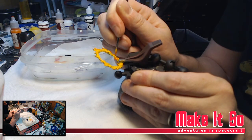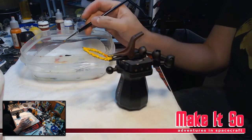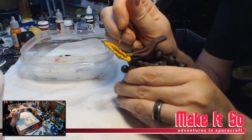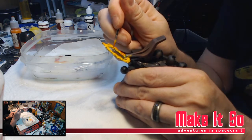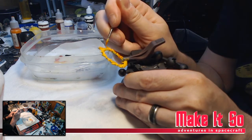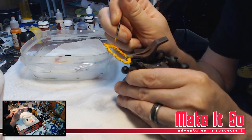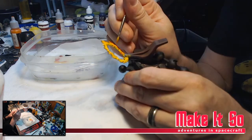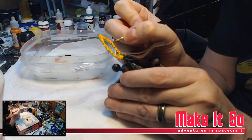So yeah, now is when we start getting a lot more careful with our color placement. And we've still got a lot more contrast to work through, so we can still be fairly bold with this stuff. And we'll be able to go back and do that sort of push and pull of contrast and color as we put new color or brighter colors back down into the recesses and get our blends exactly how we want them. But right now we're just laying in the foundation for all of this stuff and discovering what our actual paint is going to look like.